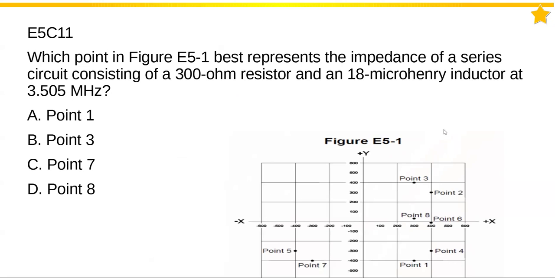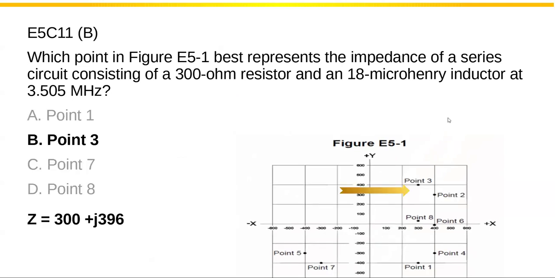I agree. 18 microhenries is pretty low, not very much, so I wouldn't think the reactance, I can't do it in my head, would be that much. If I was guessing, I would say 8. But I was wrong. So it's more than I thought. It's almost 400 ohms. Wait a minute, where did they get to 396? That's the reactance at 3.5 megahertz. Oh, shoot, you've got to do that. Yeah, 2 pi F L.